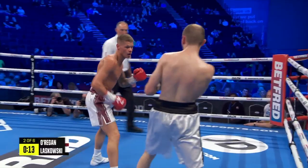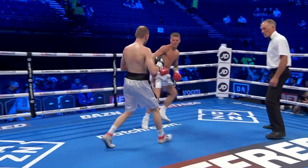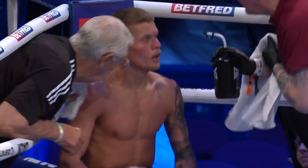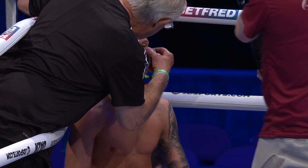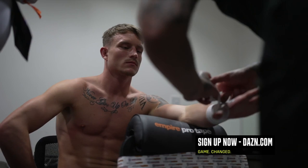He's working in those two phases — just feint, step out, and come back with a shot. Laskowski just walks onto one with ten seconds on the clock. You can see why he was such a good amateur. Speaking of top prospects, Dalton Smith is widely becoming — if not already — the country's top boxing prospect. Tonight he has the opportunity to rip that label off and replace it with one that says 'contender.'